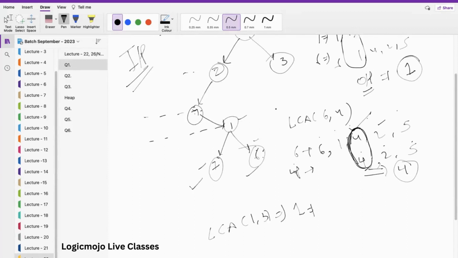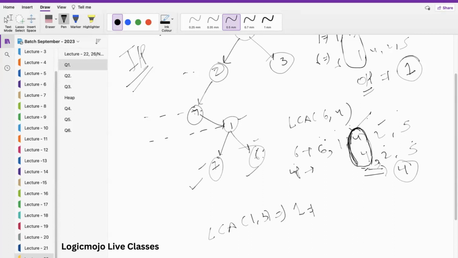Yes, but how would 6 be the ancestor of itself? Yeah, that is what I'm telling you. See, the ideal definition is that all the predecessors are its ancestors. But for this question, the assumption is that the node is also called its ancestor. So had you not included this 4 and 6, the answer you would have got is 2. But that is not the case here. The expectation is that if the node is considered, then that node is considered as its ancestor as well. So in that case, the common ancestor between the two will be 4 and not 2.